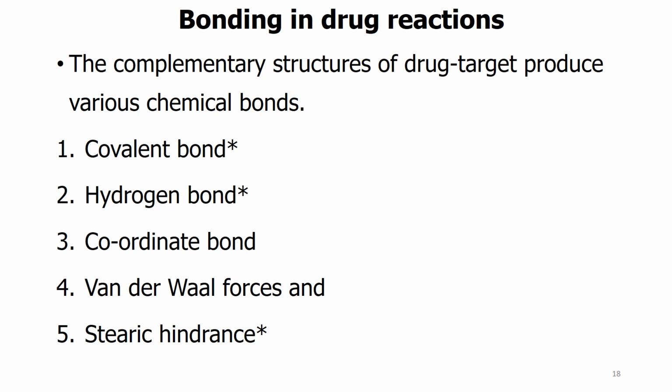Now, covalent bond is an unusual bond formation in drug target interaction. This is because it is a very strong bond with high energy value. It is a bond of no significance in therapeutics, but desirable in toxicology. It is this bond that is formed in the alkylation of DNA by some cytotoxic drugs.